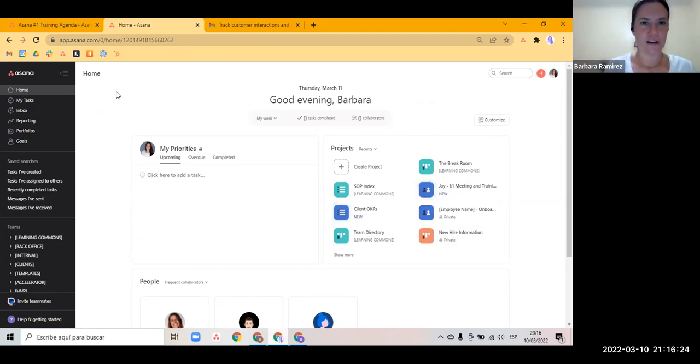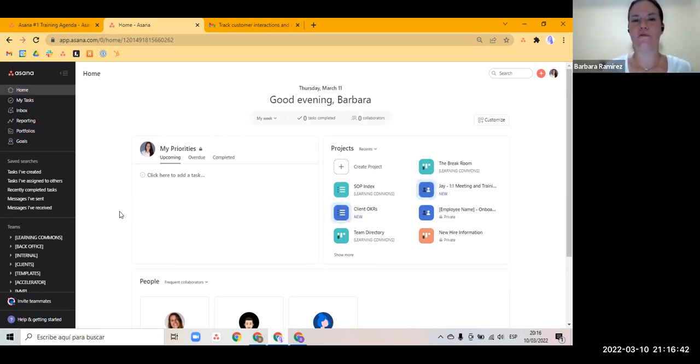So if there's something you would like to provide directly to Asana about how it's working, you can do that. You can say, I really like this, but what if we can see this other thing inside Asana? With that feedback, they have improved these things.